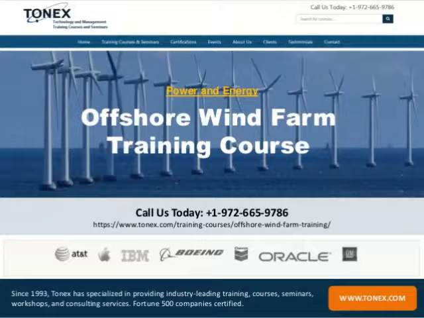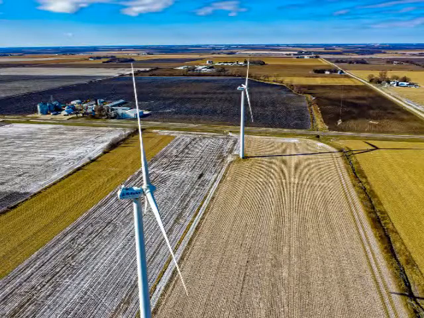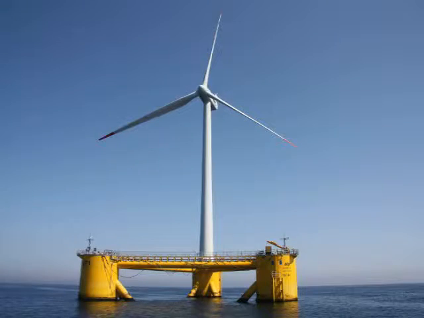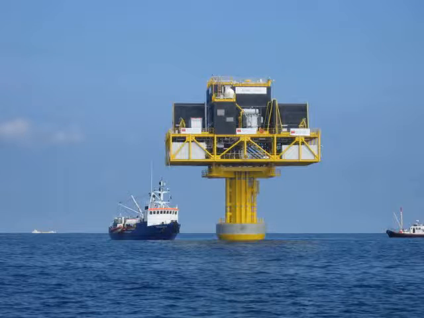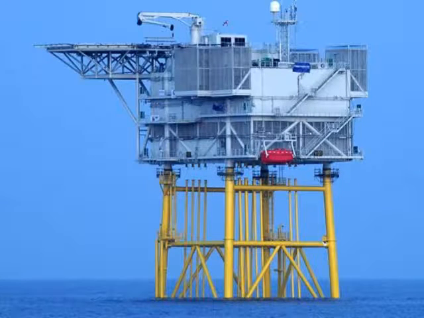Offshore Wind Farm is another popular training in the power and energy section. The Offshore Wind Farm Training Course will assist you with understanding the mechanical improvements of offshore wind farms, distinctive sorts of wind turbines actualized for offshore undertakings, control of offshore wind farms, assurance and dependability evaluation of offshore wind innovations.